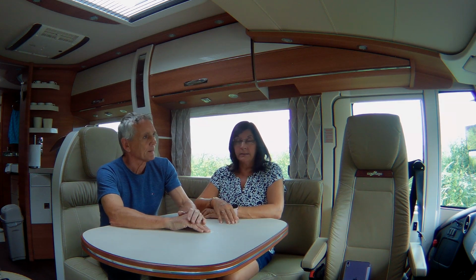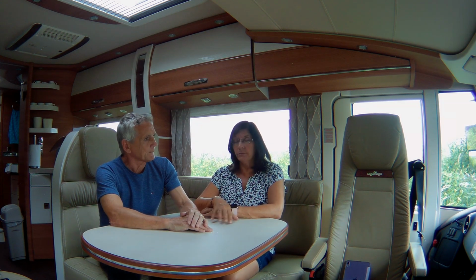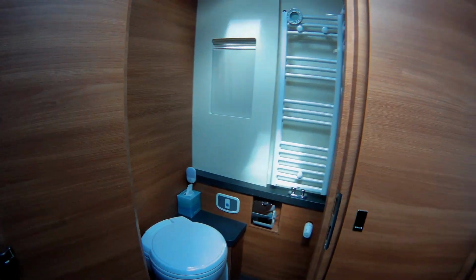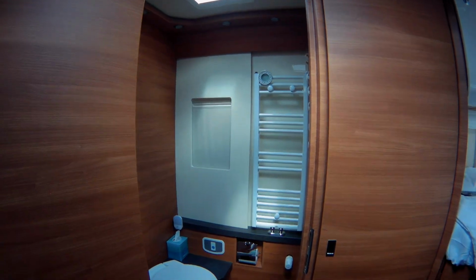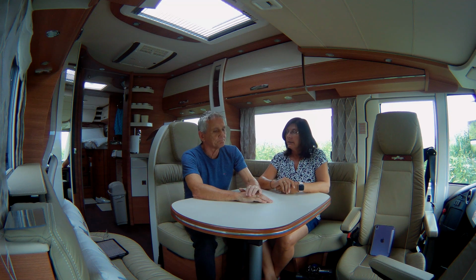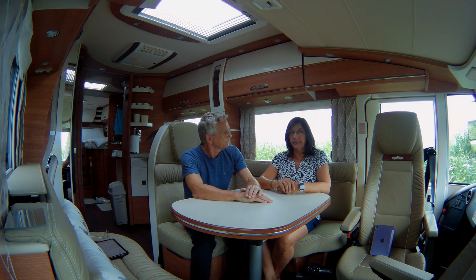Yeah. And there's just a couple of things that I'm not quite so keen on. One of them is the bathroom. It doesn't have a frosted window. I would prefer that window to be frosted, but it can be easily overcome just by leaving the blind up in the bathroom. But I think that could be a slight change.